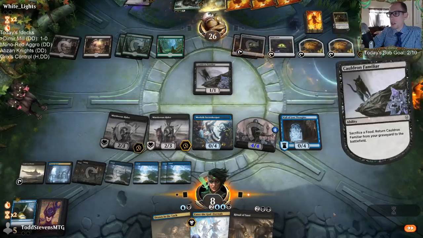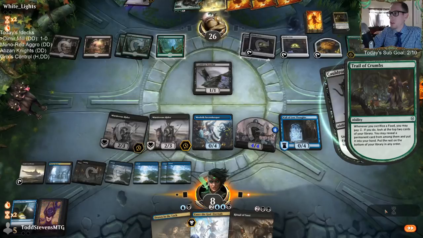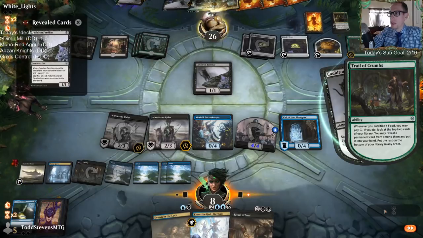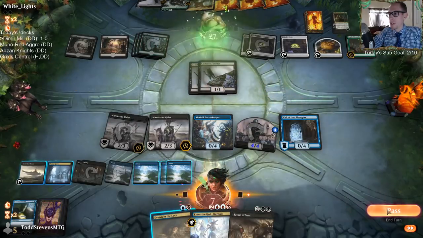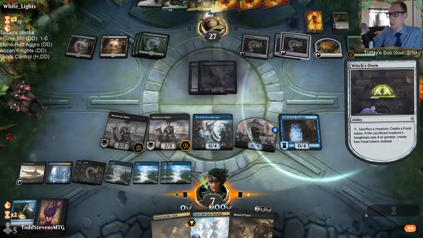If we draw Cry of the Carnarium, we probably win. We only have one more in the main deck here. They could, and they should, be playing around Cry of the Carnarium by having their cats be dead on my turn. But then I guess they don't get to chump block the Murderous Riders, which they need to do.